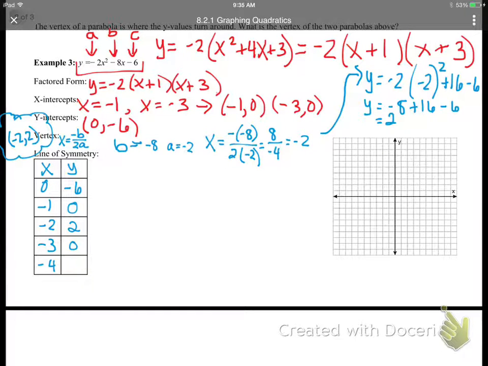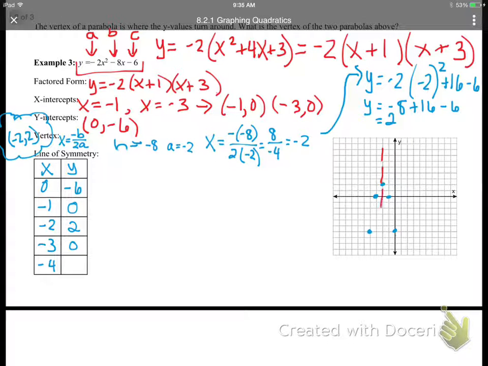Now, it asks for the line of symmetry. And I want you to know that parabolas are symmetrical. So whatever happens on one side happens on the other. The y values are going to stay symmetrical going up the side. So when I look at that on this problem, I should see right now that I am starting to have symmetry on my x and y table. And when I graph these points, it's starting to form a parabola that is upside down. And so that x value of -4 should have a y value of -6 as well if it's going to be symmetrical.